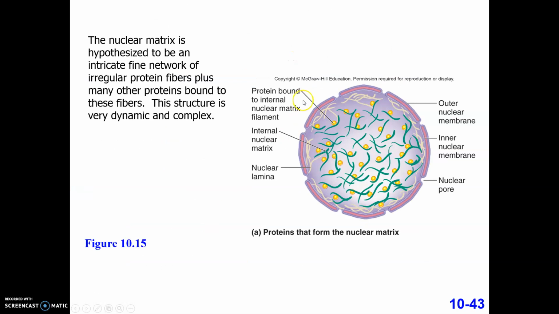So here's a schematic. Here we have the nuclear membrane. Inside of the nuclear membrane, we have these pores that go through. Those pores are where messenger RNAs are going to come out. We have the nuclear lamina, which lines the inside of it, but we also have these fibers that run through and proteins bound to it. Okay, so keep in mind that we have all these filaments running through.